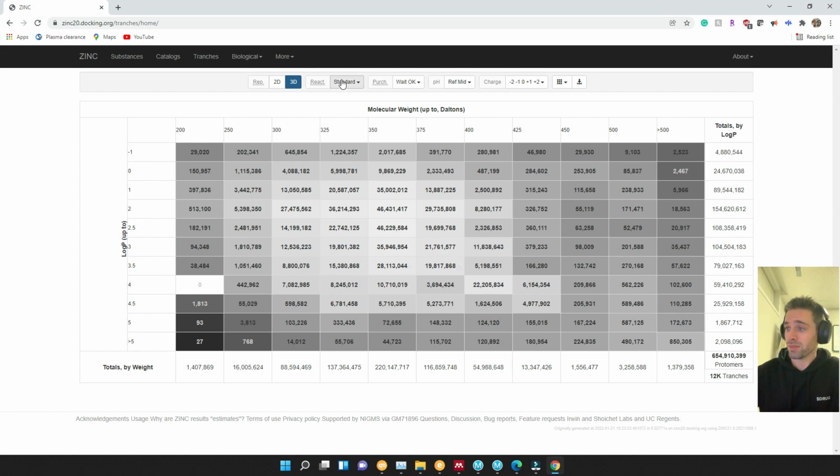So here's what we're going to do. We're going to talk about all these windows. Reactivity: basically, some molecules are more reactive than others. If we go down to reactive and hot, these will be things that have alkyl halides, which are highly reactive, and these types of molecules, alkyl halides mainly, and Michael acceptors. That's a big one too.